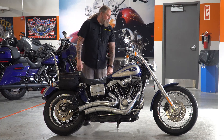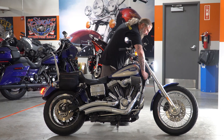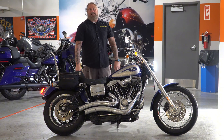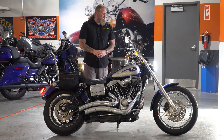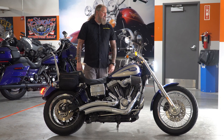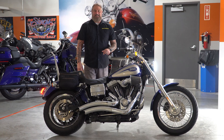As this motorcycle sits on our floor, it has 47,026 miles on it. This Dyna has been ridden, but as you can see it has been kept in immaculate condition. It has gone fully through our service shop, so it needs nothing except a new enthusiast to take it down the road.